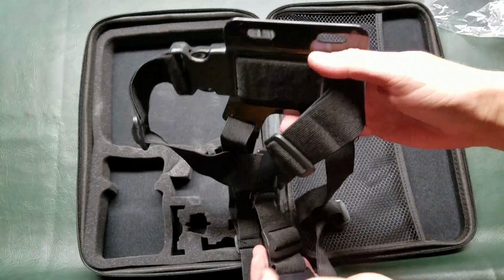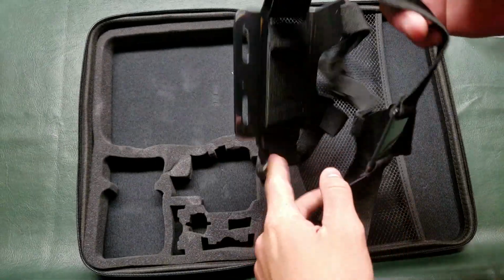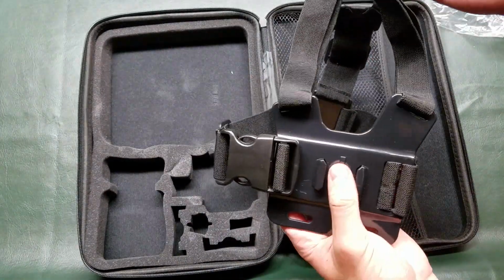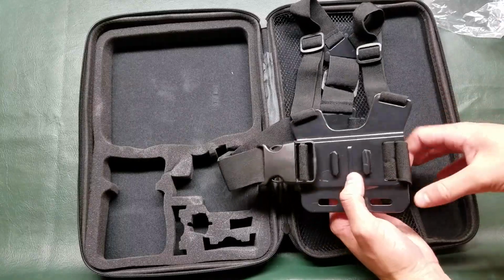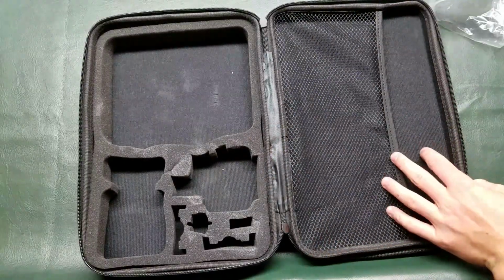It's a chest strap. So it goes around your body in some way. I think these go around your shoulders, like that. And you can attach the camera to here. So the camera's on your chest and you can kind of get the point of view of the person. So that looks like it's it.